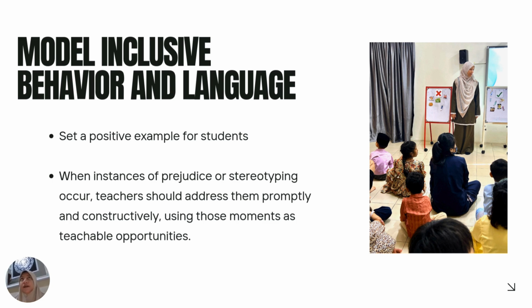Even in the context of, for example, students body shaming their friends, such as saying "pendeknya kau ni, gemuknya" and so on, teachers need to address the body shaming promptly and constructively. It is the same thing. Teachers need to address the issues in the class, so that students will be able to become model students and not do things that show prejudice.